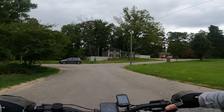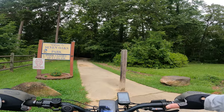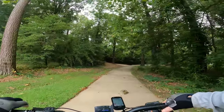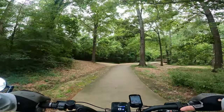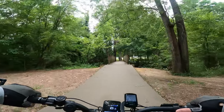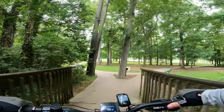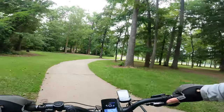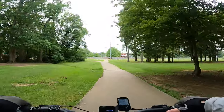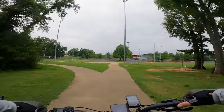All right, so what I was looking at was whether or not I could actually go down here. And it looks like it is possible. Let's get to assist one, because I don't want to be going very fast. I thought I could probably... Is that a camp spot? The map didn't show that there was an actual way to get in here. I was just thinking, you know, it looks like this would be a good place to go if I could actually get into it.